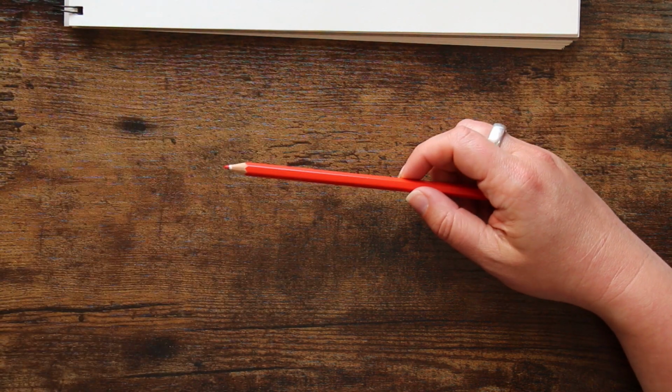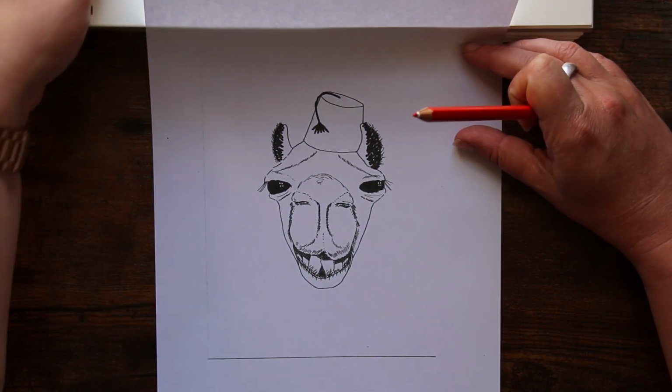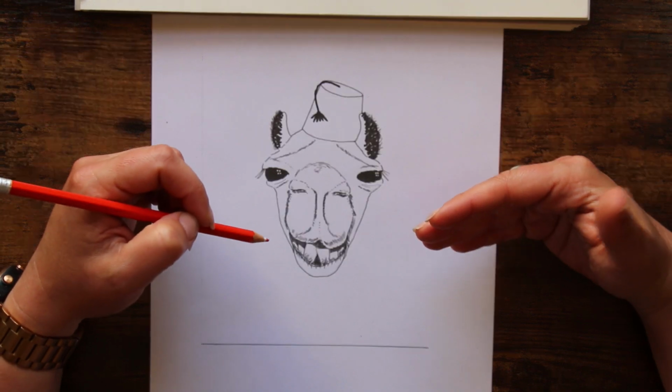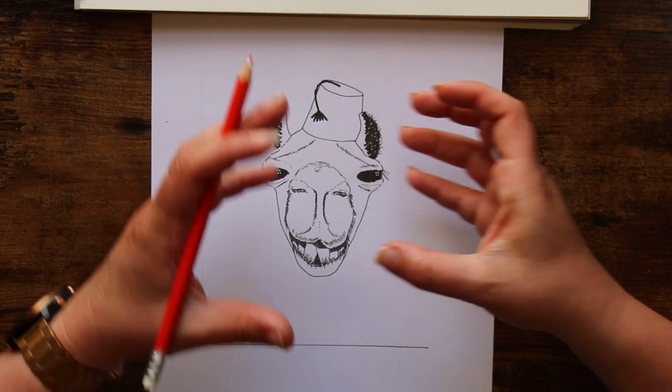So just some more examples of this that you can do. A really good thing to do is to grab a magazine or print something off of the internet and just take some photos and take a marker pen and try and break them down into basic shapes. Some of you will recognise this chap. This is Hector the camel, and he's one of my own little creations. So it's a little bit more complicated, but I wanted to get down the fact that in order to draw something, you have to know where those basic shapes are coming from in order to build on your drawing.